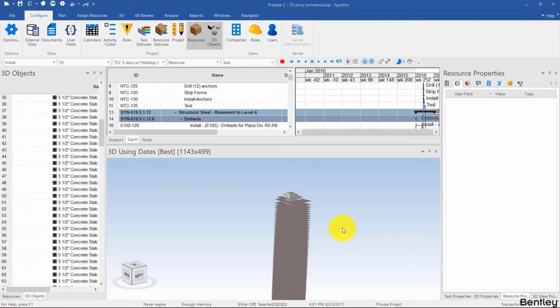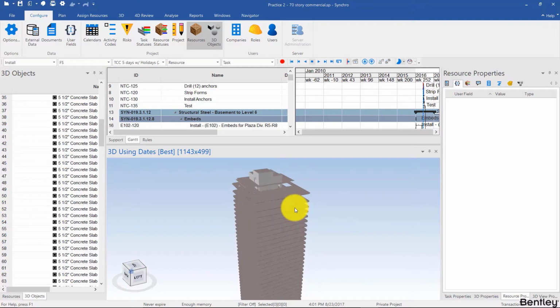Welcome back, and hopefully you were able to complete the challenge and auto-match all of the concrete elements in the superstructure. If not, this was a tricky challenge, so it's okay. Just look at the solution and make sure to try giving it a shot afterwards. So I'm going to start by auto-matching the slabs.